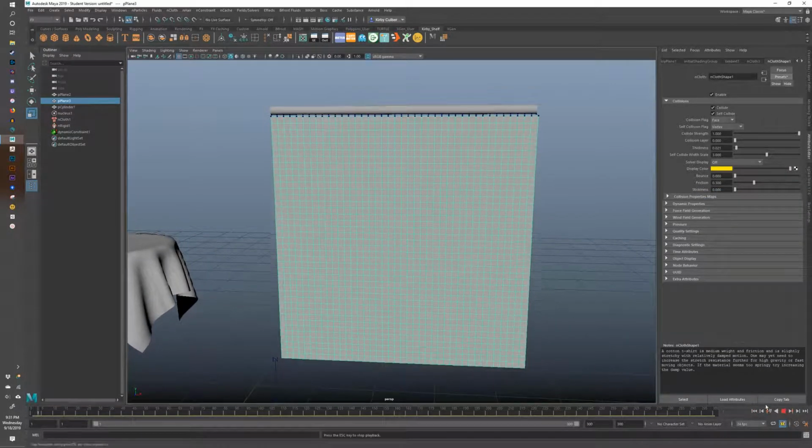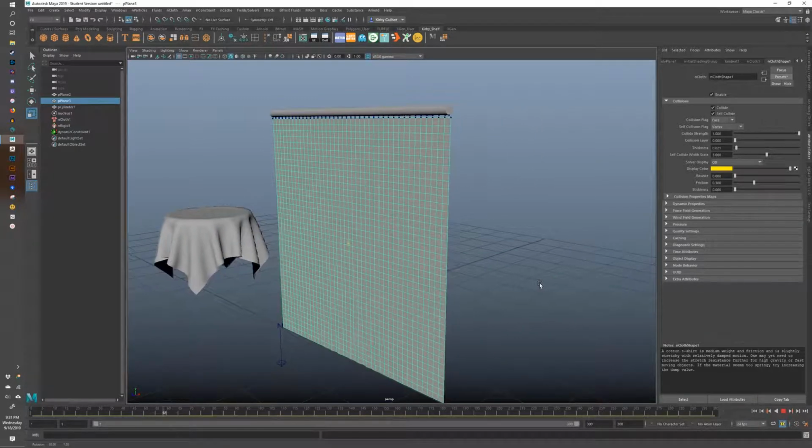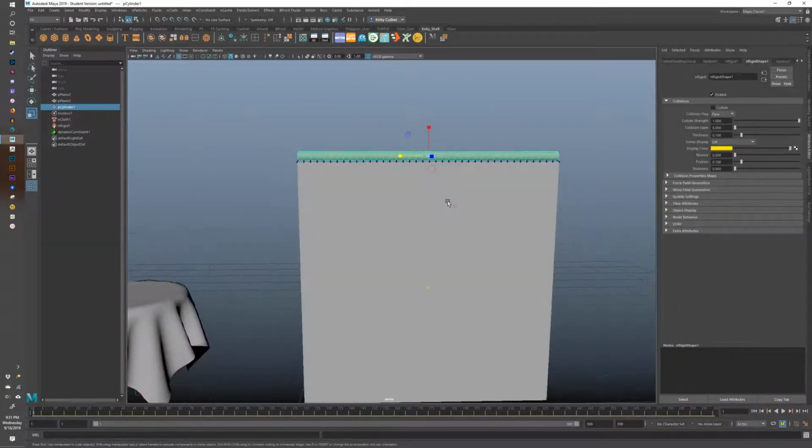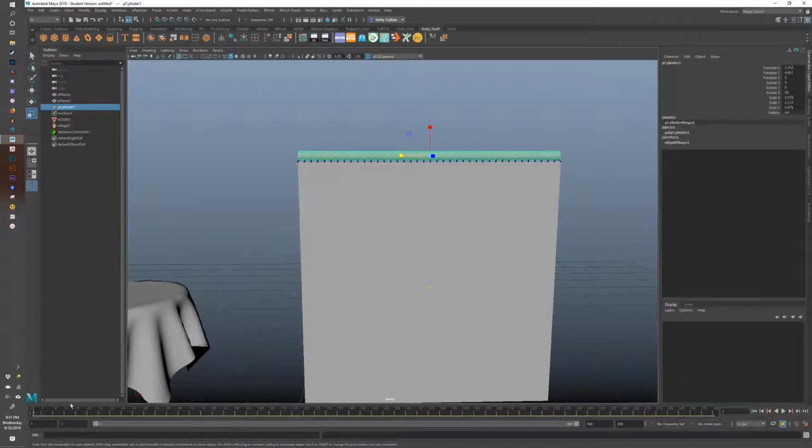So when I hit play, you can see it's not quite as springy, it's just a little bit springy, which is good. Excellent. So I'll hit escape to stop, rewind to the start, and now I'll animate this piece of geometry, which will then influence our nCloth. So to add some keyframes, which we'll need to animate, you select your piece of geometry and then you hit S. And then you'll see that there's a little keyframe here on the timeline.